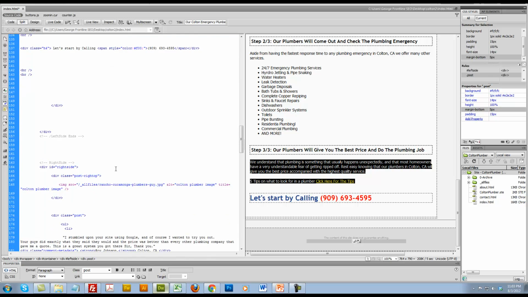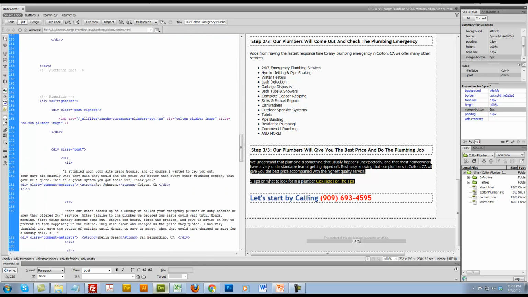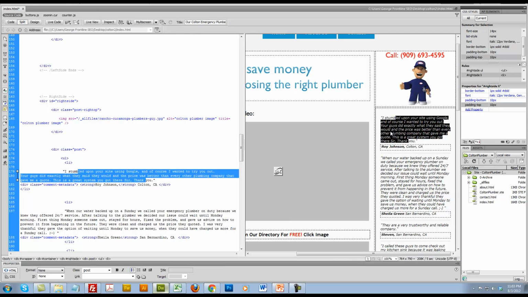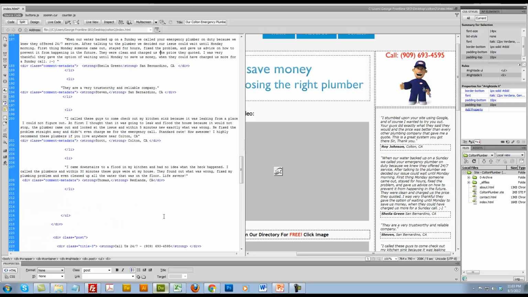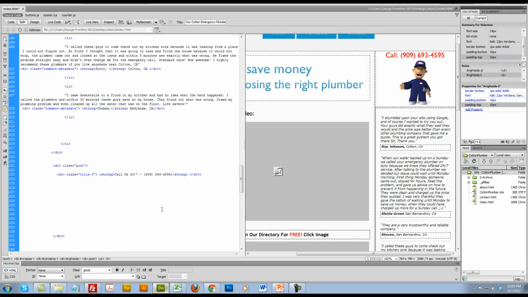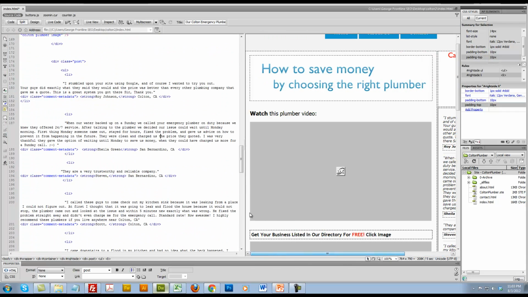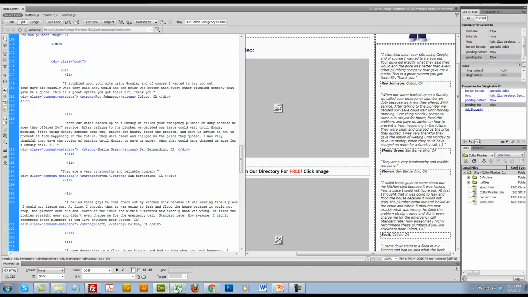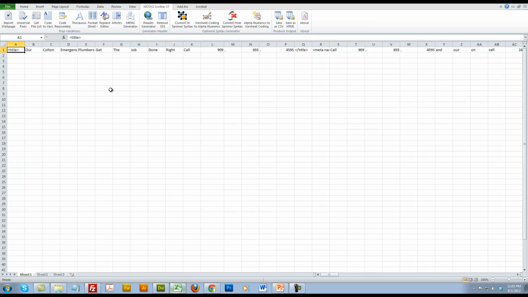Okay. So I don't really need to change anything else. The rest of it is my testimonials. Don't want to mess with that stuff. Don't need to change the footer. Don't need to change anything else. I'm good to go. Okay. So from this point, everything inside of here is going to be the same as before.